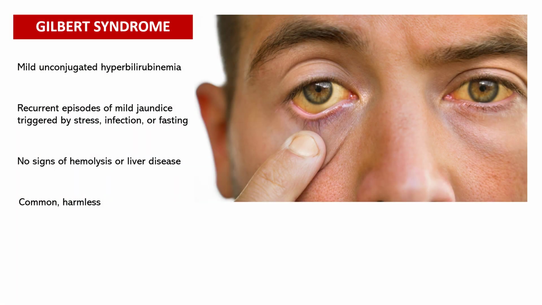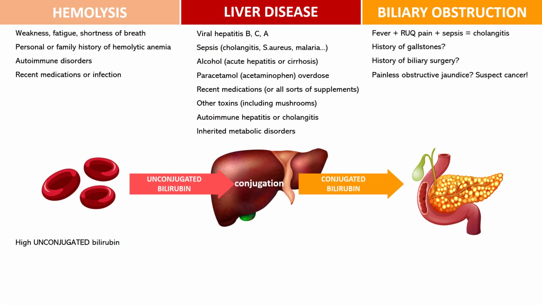However, if you can only see mild jaundice and mildly elevated unconjugated bilirubin, but your patient has no other symptoms and signs of hemolytic anemia or liver disease, this is probably one of the congenital abnormalities in the metabolism of bilirubin, most likely Gilbert syndrome. These patients will have no serious symptoms, they will just get mildly jaundiced, usually in the times of stress or infection, and besides being scary the first time you see it, this condition is completely benign and no harm will come to your patient. Okay, so much about unconjugated bilirubin.